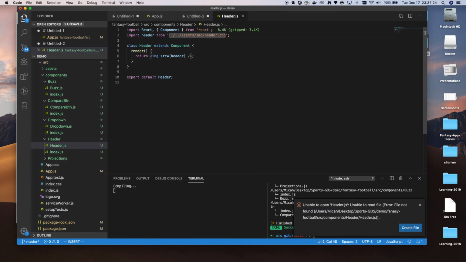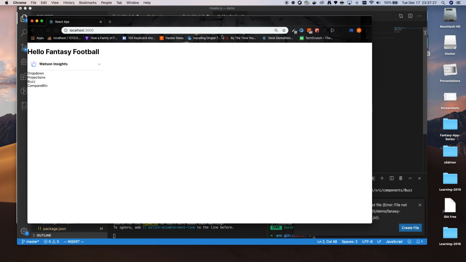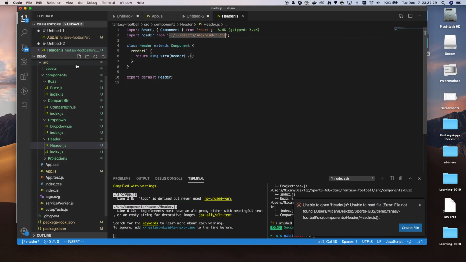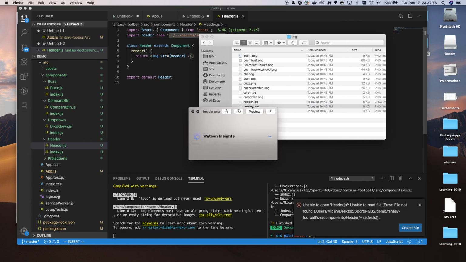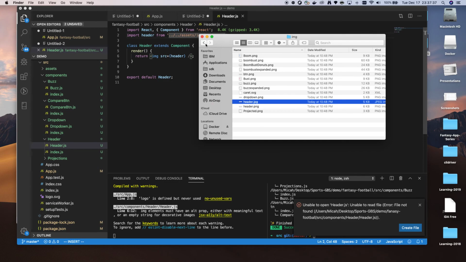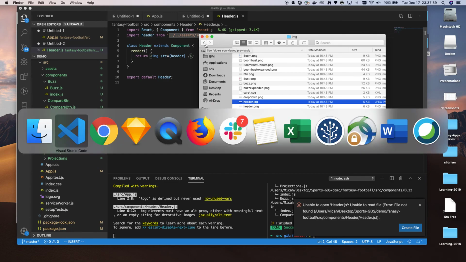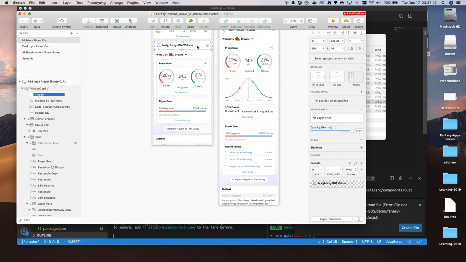So that's PNG. Let's look at our browser. I'm sure it is correct. Maybe let's keep that one. I know it's not. It's probably not saving to the right directory. Let's try this again.